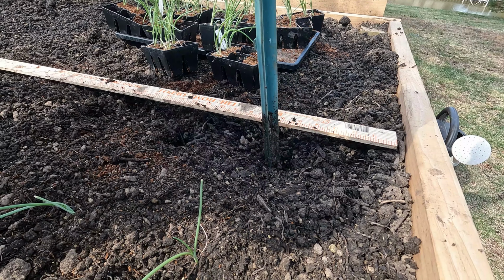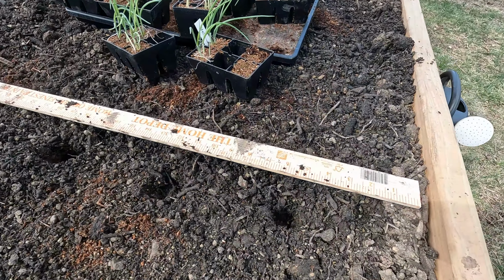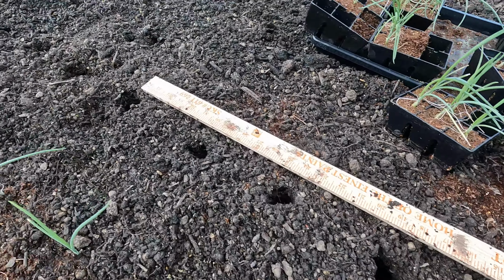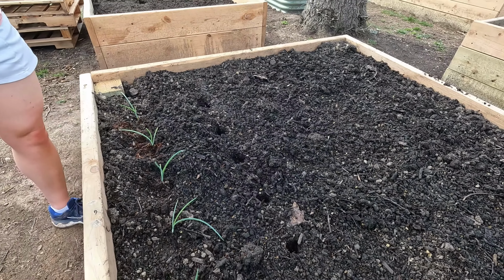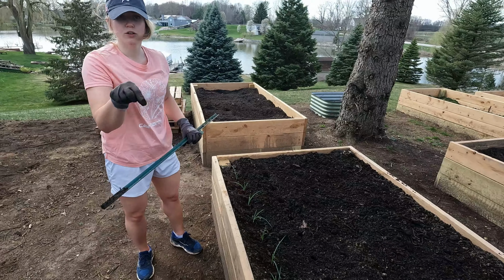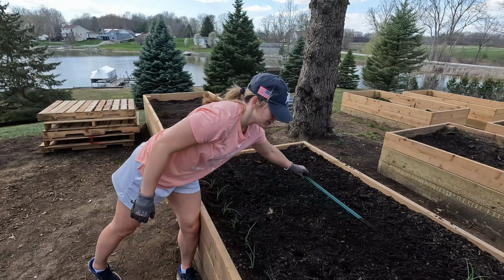Okay, it's my last hole. You can see I have them all the way across. And now I can just pop my onions out with the seed cells and just drop them in. It's gonna go by a lot faster.